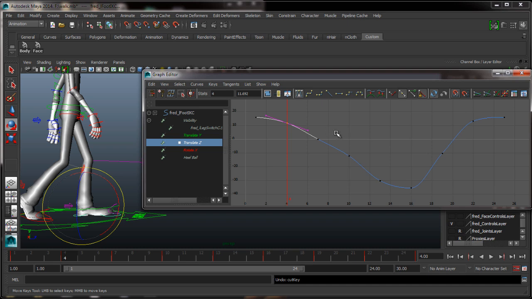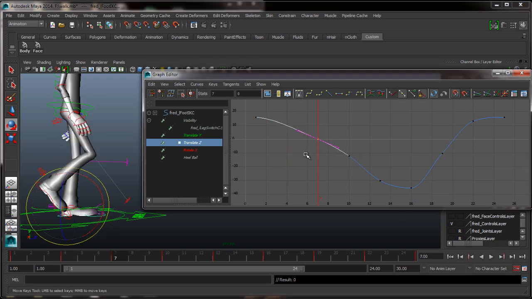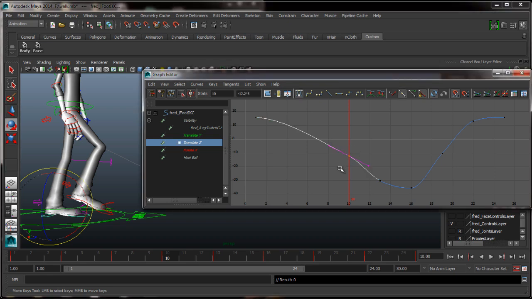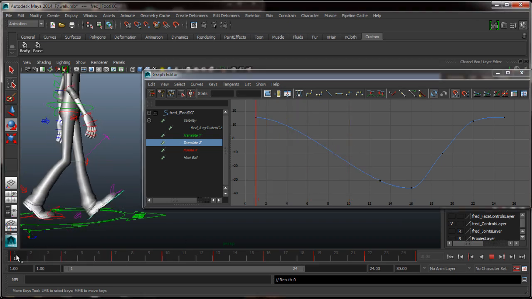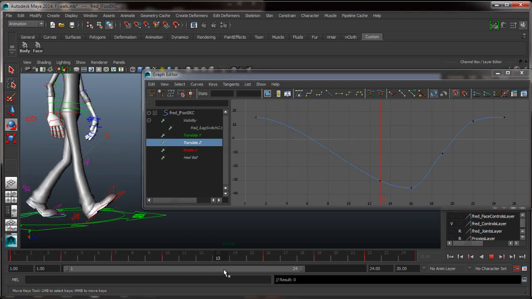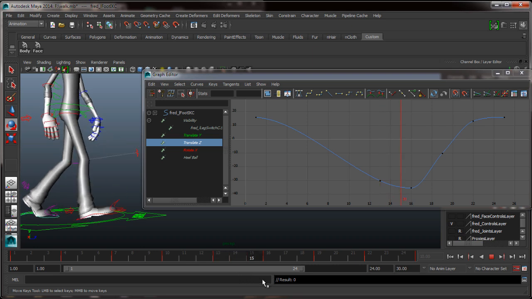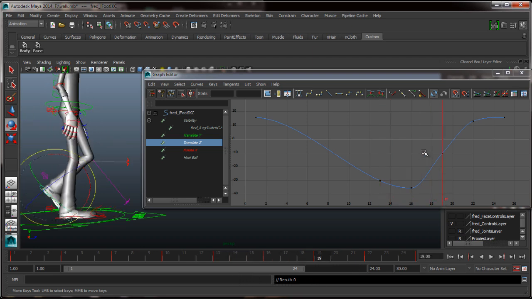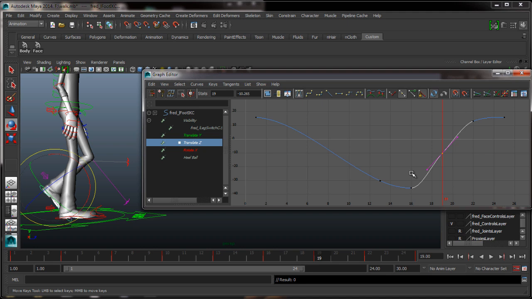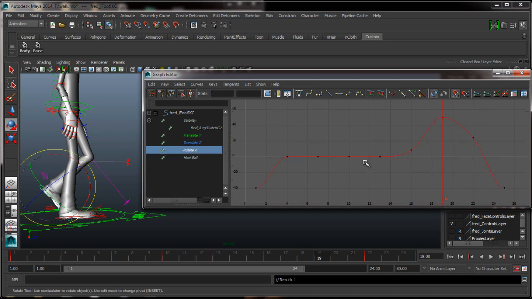We might keep him. You know what? We might not. Let's just get rid of him. Let's go to the next one. And maybe even this next one. Yep, I like that. This guy here, let's see what happens. Yeah, no, that's the one we want to keep. So let's just straighten that. Smooth that line out a bit. That guy's done. Rotate now.